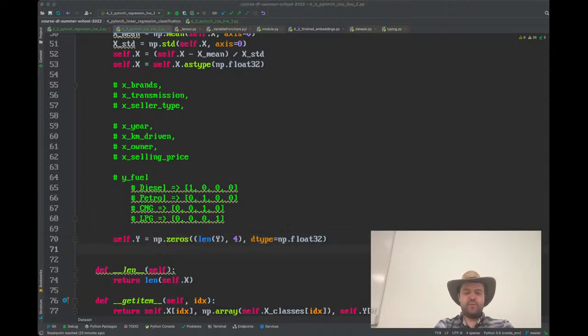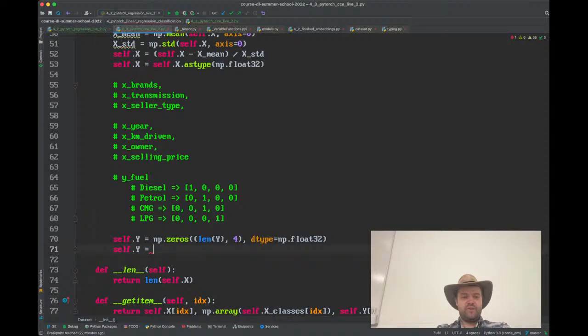Then we need to set those values according to this method which we wrote above. To do this, we can use nice properties of NumPy arrays. So one property looks like this: range, len y, the first means select each row separately one by one. For each row, select the correct column and set it to 1. So basically that's it. This gives us the one-hot encoded vector here.